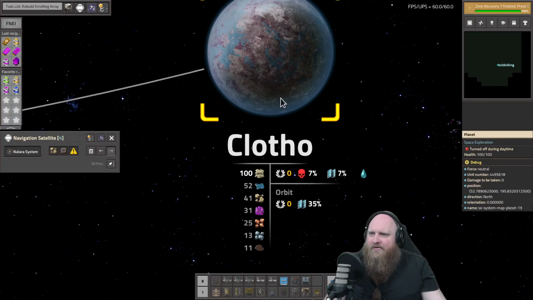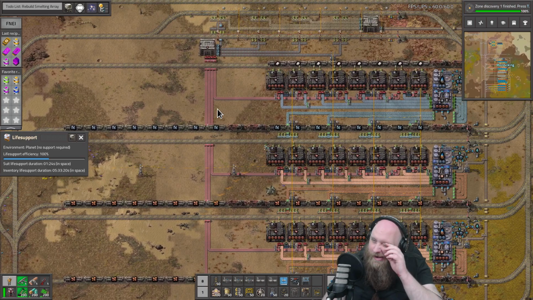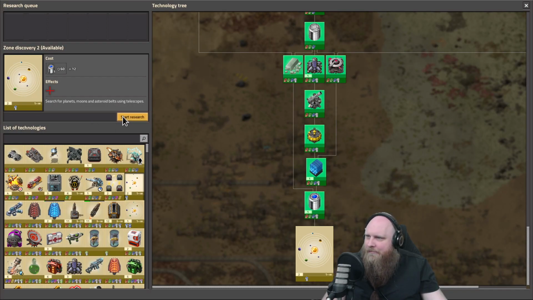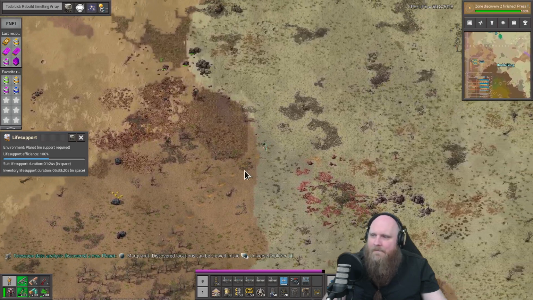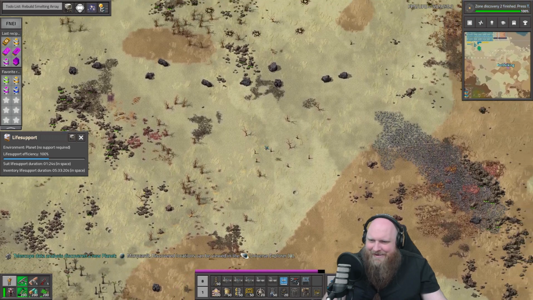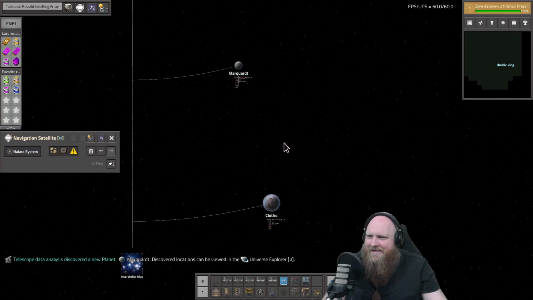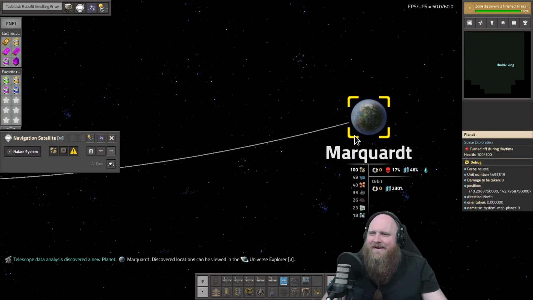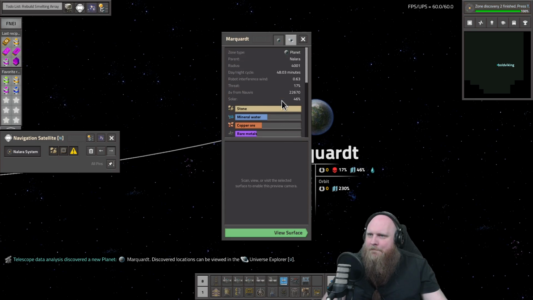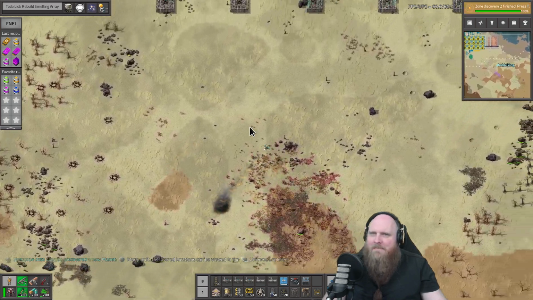So, big question. Can we now fly over to Kloto? And if we can, how much rocket fuel does that eat? Also, I want to do this one more time. I'm kind of getting greedy. It's like pressing a button to get free stuff, and I just go like, press it again, press it again. There we go. This is a stone planet. Hmm. Maybe we get lucky.